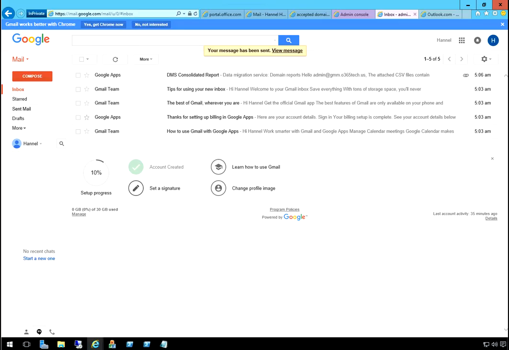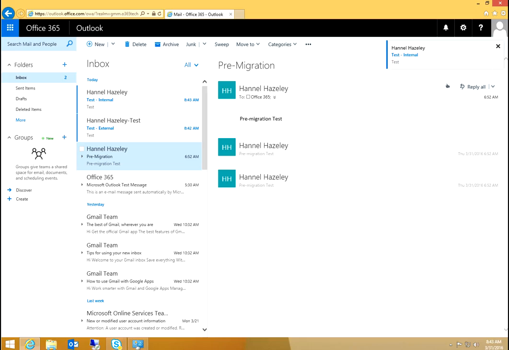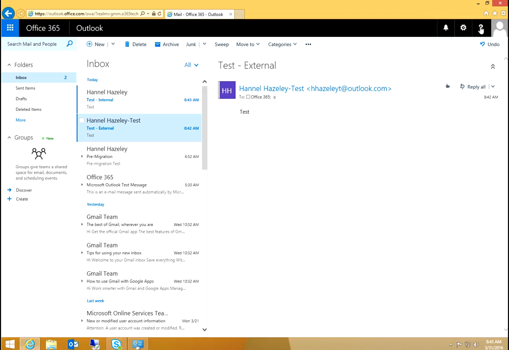Then I'm going to jump on the client machine. There we go. Perfect. So this email here. Oops, it's not responding. I don't want to recover the page. Okay, now it's back up. Okay, good. So this email here is from Outlook, and it made it into the organization. This email is from the organization itself in Google, but it still sent it over to Office 365 over here. Perfect. Now we know internal emails are working in a coexistence.